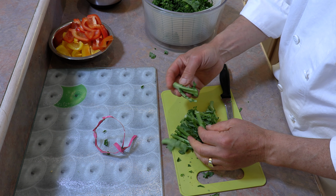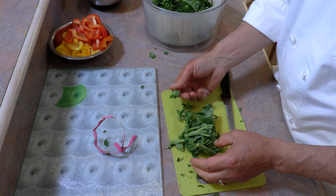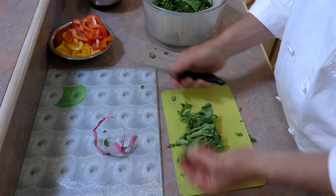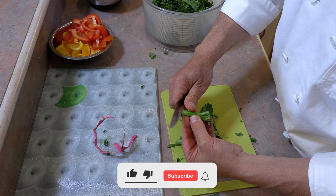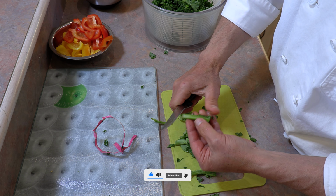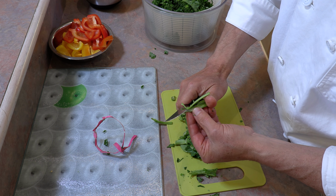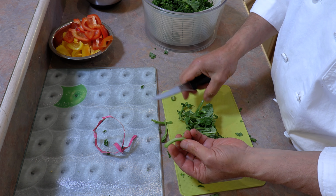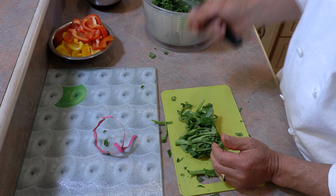But these stems are very, very tough. Now, what you could do is keep these aside and use them for a soup base. However, if you have time, I said this recipe can be done in under an hour, but if you have time, you can actually peel. I remember my father doing this, just peeling the outside skin, let's call it. Take that outside layer off, and inside, you have a very, very tender piece of rapini, also known as broccoli rapi. So it's the same thing, but that is very tender, so that can go in.